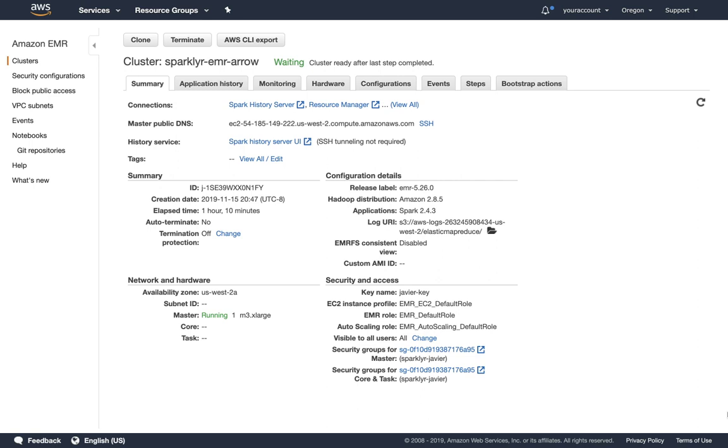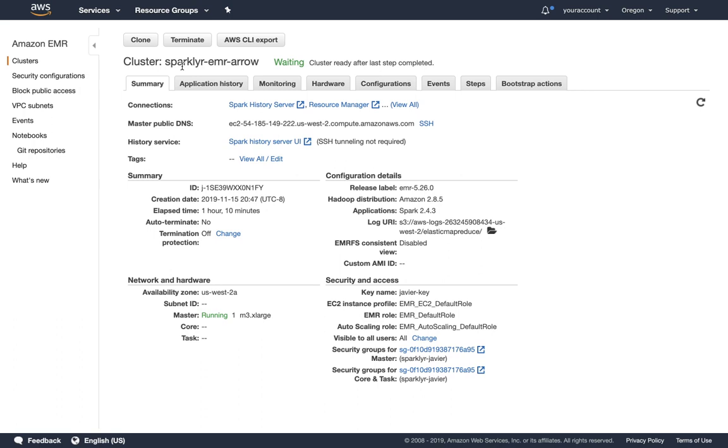As a preparation step before starting this video, what I did on my own was creating an EMR cluster. Now, if you're not familiar with how to create an EMR cluster, it's not that hard. I would search mostly for Sparklyr and EMR, and there are a couple of good tutorials out there online on how to create your cluster.